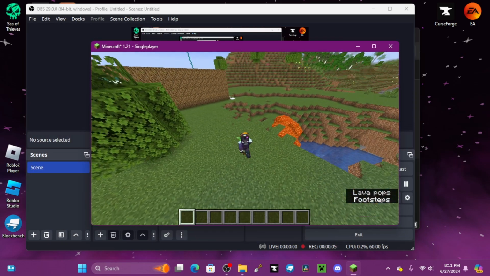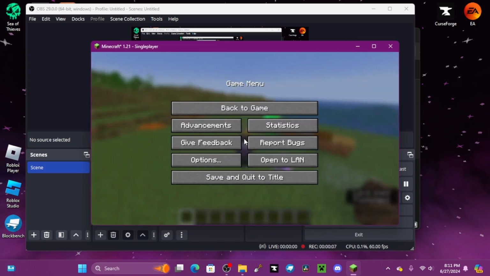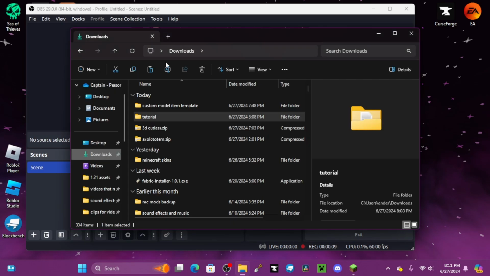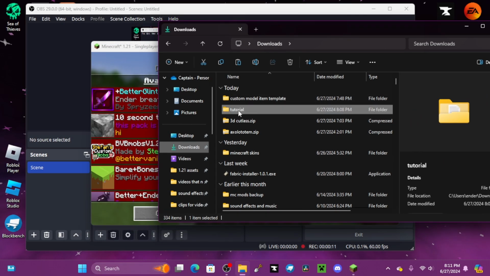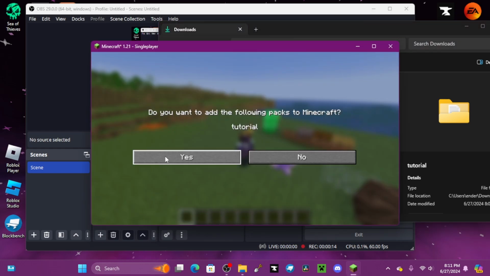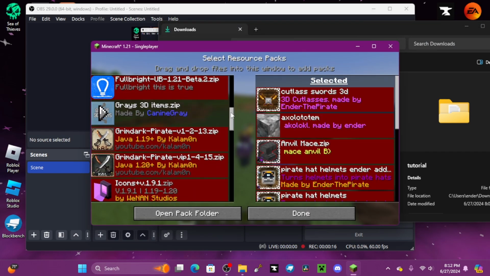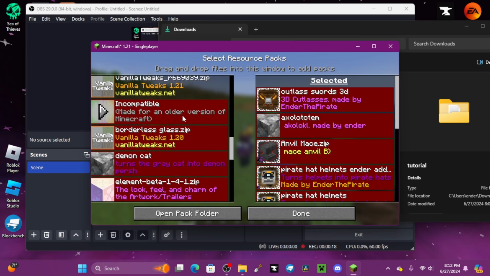To get your model into Minecraft, you'll have to go to the Resource Packs tab, and then drag the folder in. Click yes, and then find your folder.